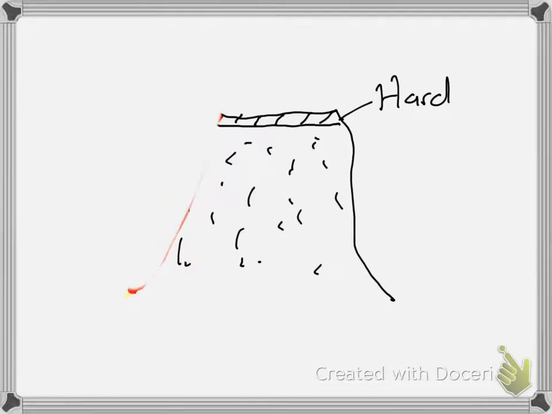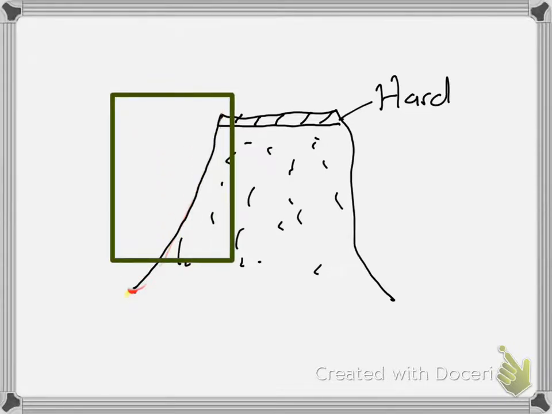And that's basically what scarp retreat is. So this whole section here will move basically to the right, and exactly the same on the other side. All of this here will also move this way. So at the end, this whole thing becomes smaller and smaller until it's very small like this, almost a small cap rock right at the top still protecting the layer underneath. And that brings me to my second point.